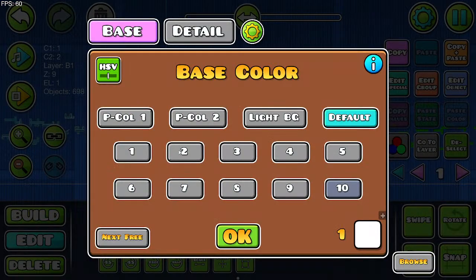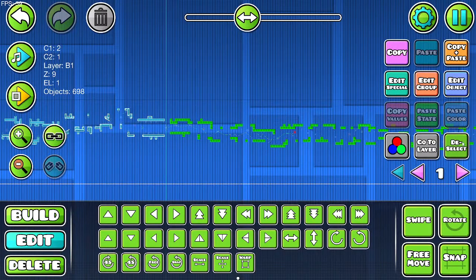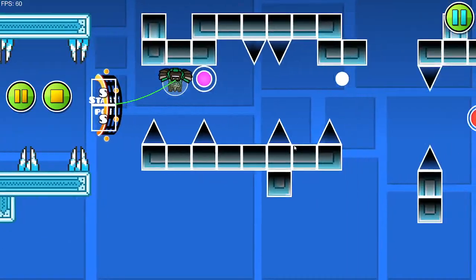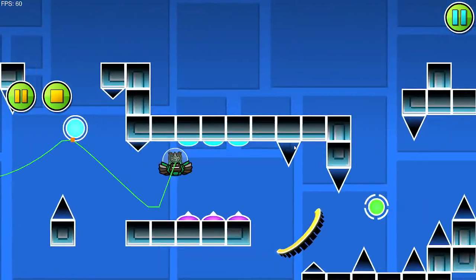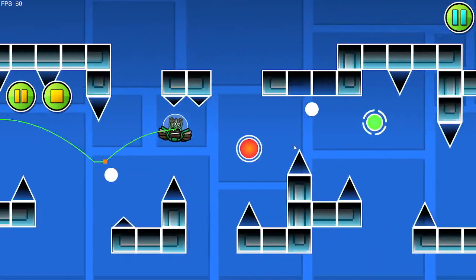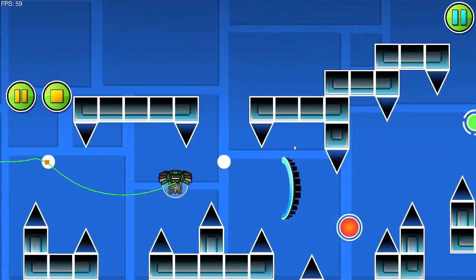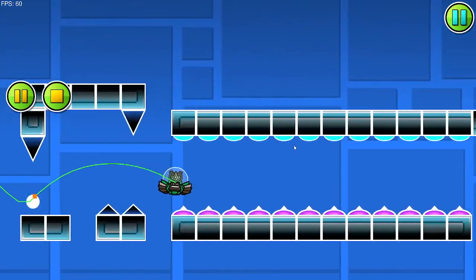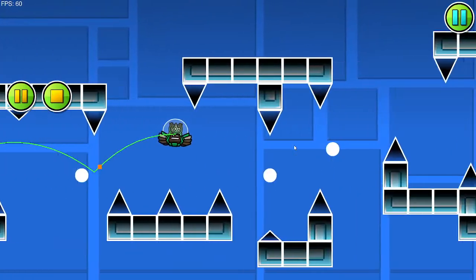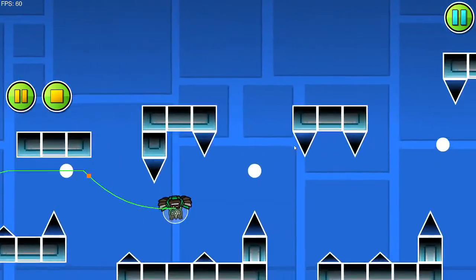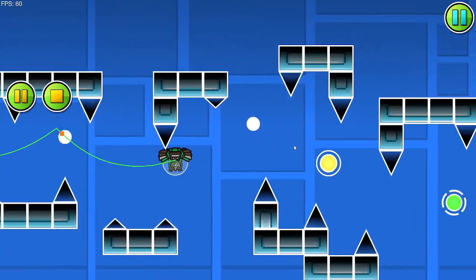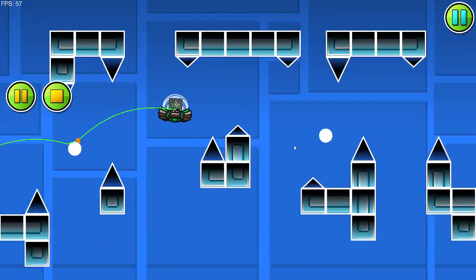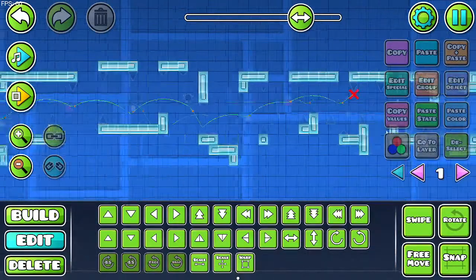See how this looks. This color. Alright, it looks nice. There's the second awkward, weird part.